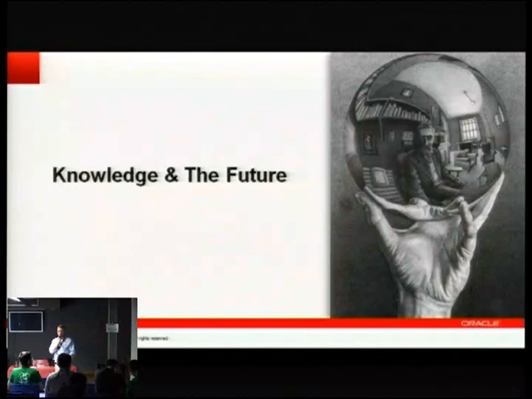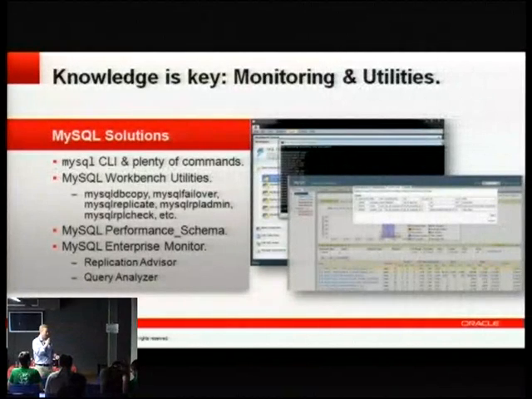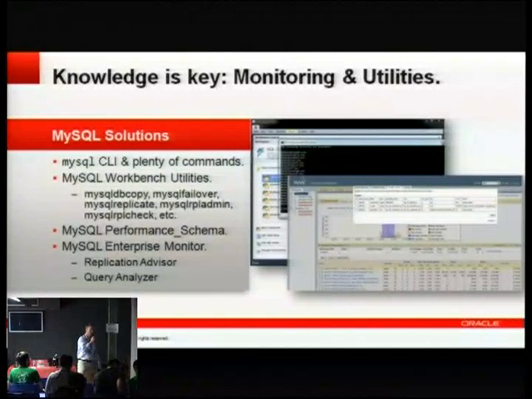So keeping all of this in mind, like I said, there's an added complexity here. We're going to want to be controlling this, and knowledge is key. We need to monitor, we need to make sure we have the utilities to see what's happening, and that if it does break, or if there are any issues, or we're not quite sure of whether we're getting the information in our final environment from the original master, we need to be careful there. Okay, so what options are there?